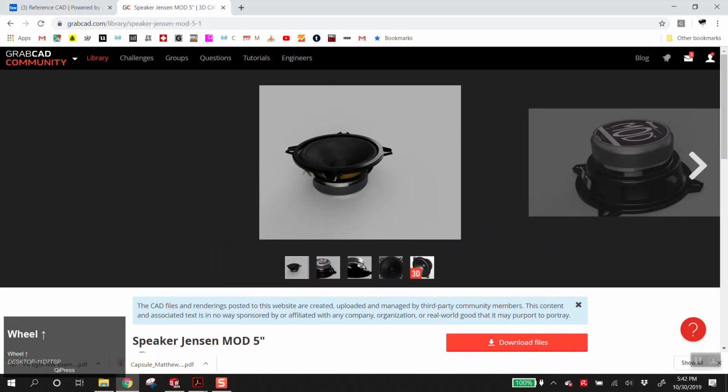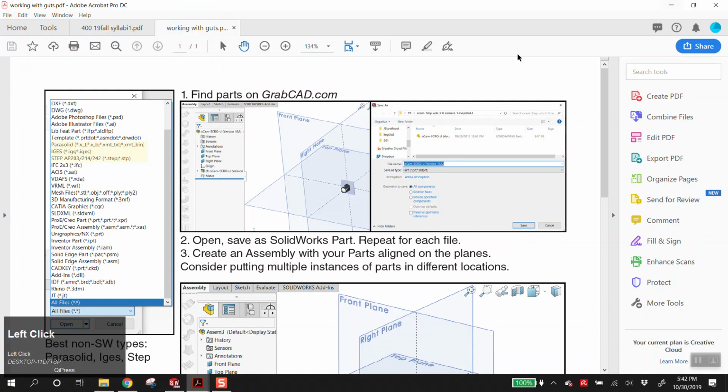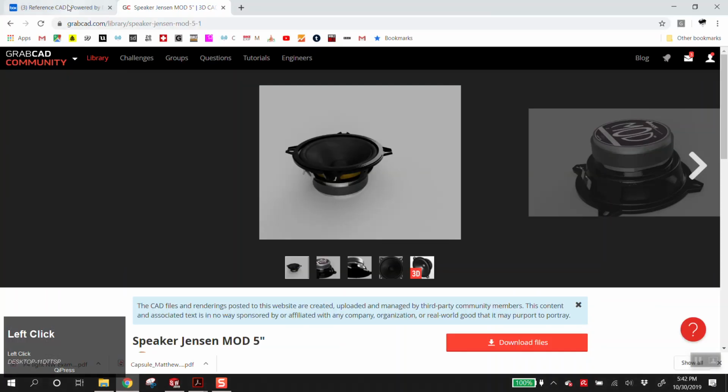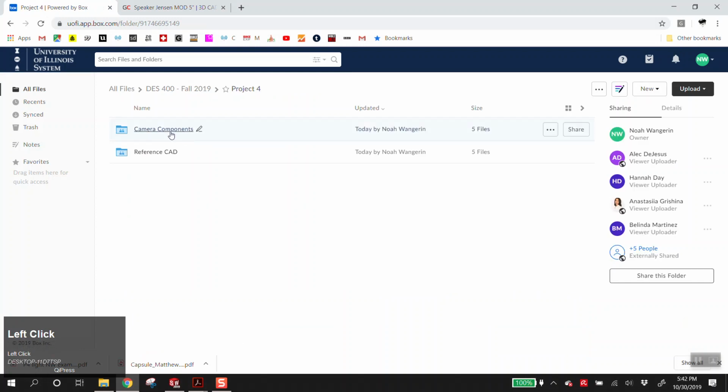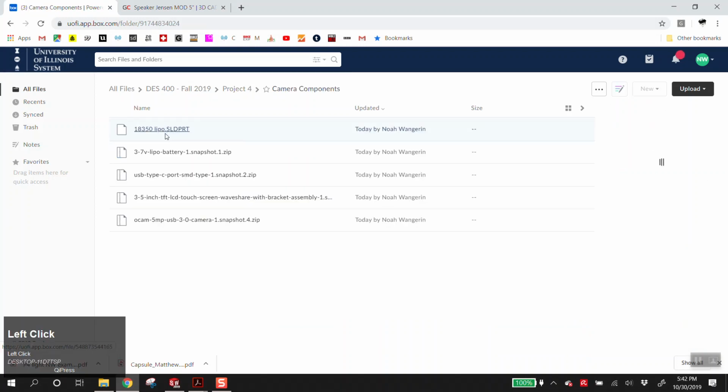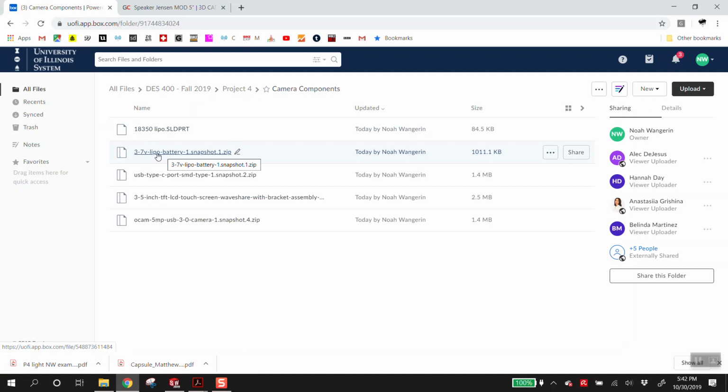So it works as advertised, search for stuff. I have gone ahead and downloaded some files for you all. And again, this is my recommendation. If you go to Box, Project 4 Camera Components, I have a LiPo battery for you, a USB Type-C port that can kind of act as a representation for charging and data.